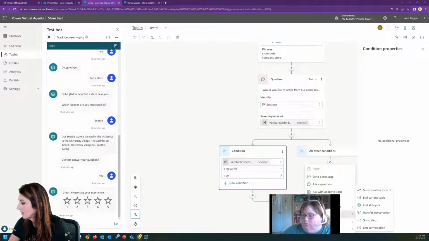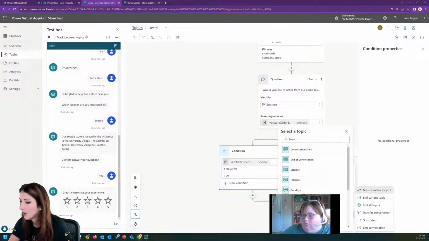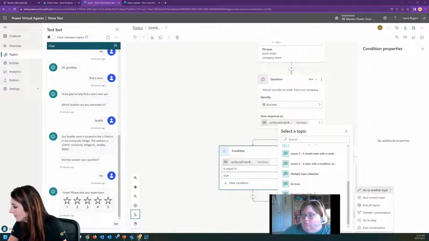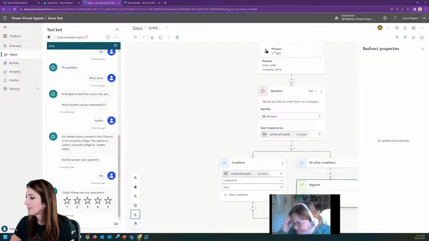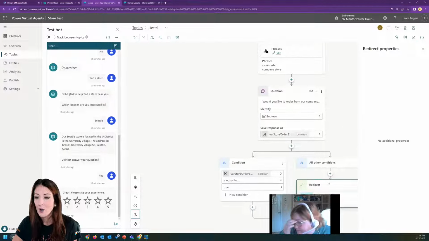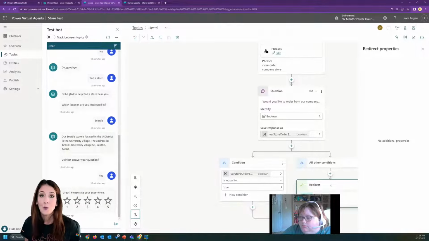Variable management. Oh yeah, there we go. Go to another topic, and I'm going to go to the start over. There we go. So it's called redirect on here, but it just doesn't say redirect in the list of actions. It says go to another topic. So if they don't want to order from the store, I'm going to let them just start all over with their conversation with the chatbot.